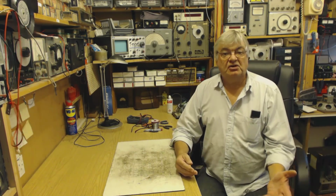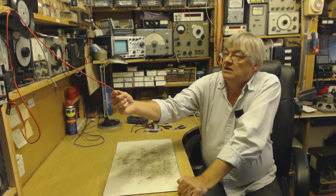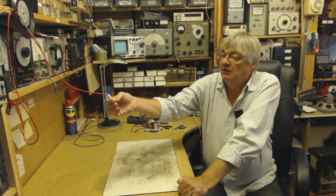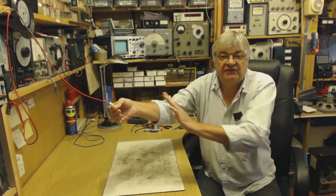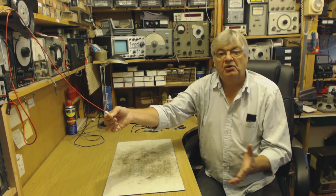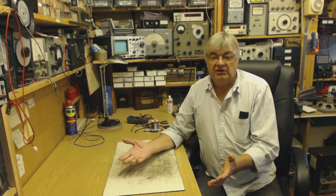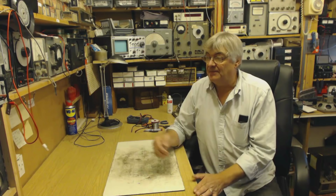So how do you stop that? You've got it coming down the aerial and the mains. You can't stop RF interference coming down the aerial, because if you block that with an RF choke, for example, you're also blocking your radio stations. That's not a good idea, because you won't hear the interference, but you won't hear any radio stations either.